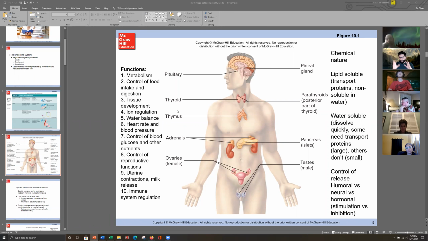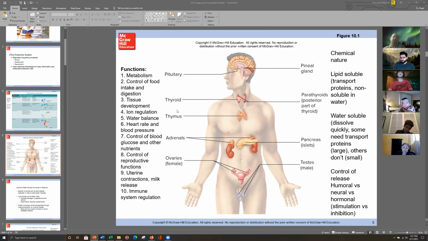Okay, so the nature of hormones is that they're chemicals, right? And chemicals get a bad rep because of media putting spins on things like chemicals in our food and chemicals in this, chemicals in that. Not all chemicals are bad, right? Our bodies are made of chemicals, okay? There are certain chemicals that are bad, sure, absolutely, but not all chemicals are bad. For example, our chemicals that control pretty much how we live our lives, our hormones, come in two different forms. They either come in fat-soluble or lipid-soluble forms, or they are water-soluble hormones.